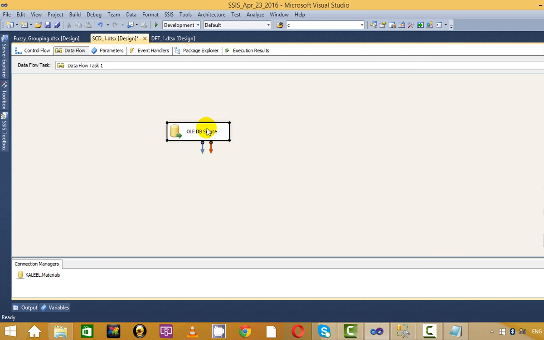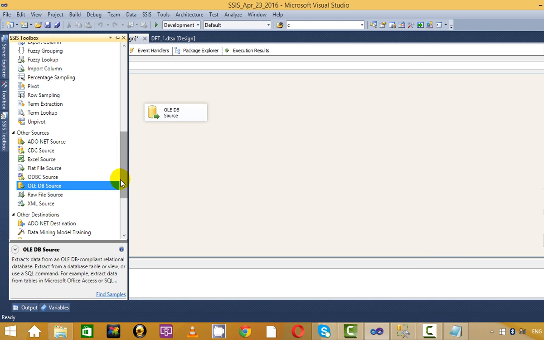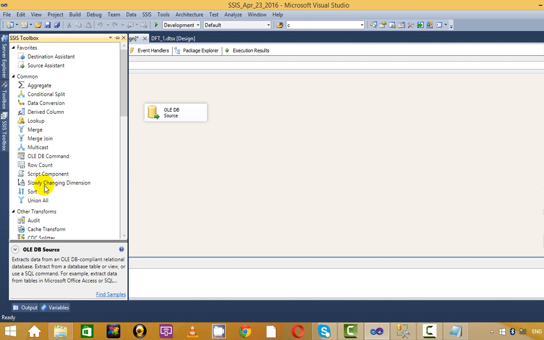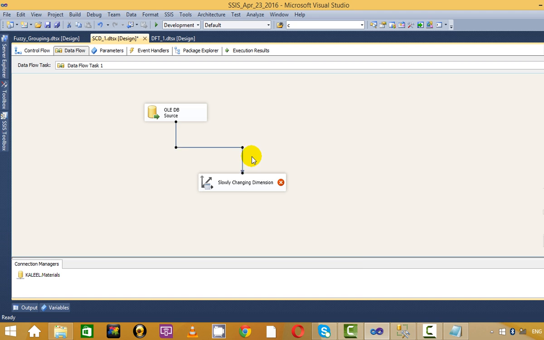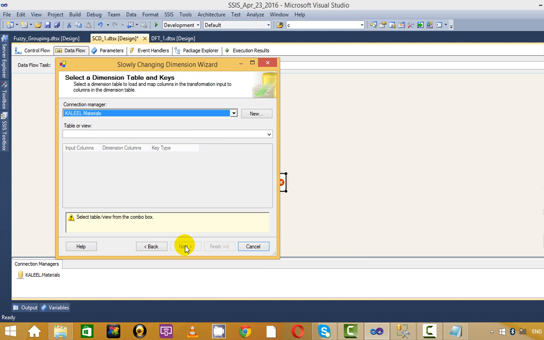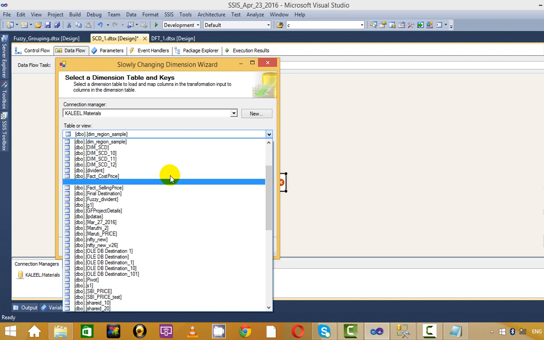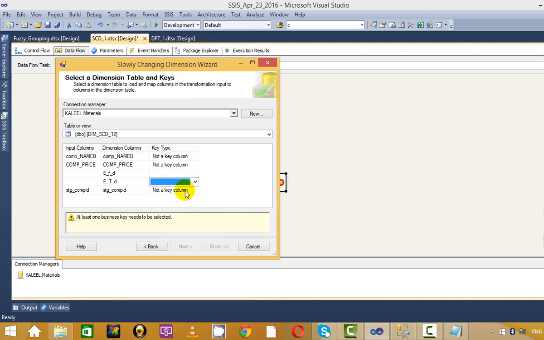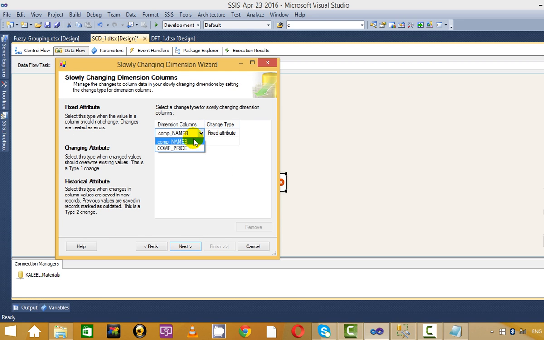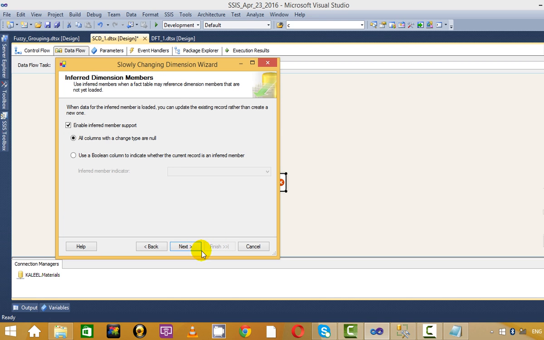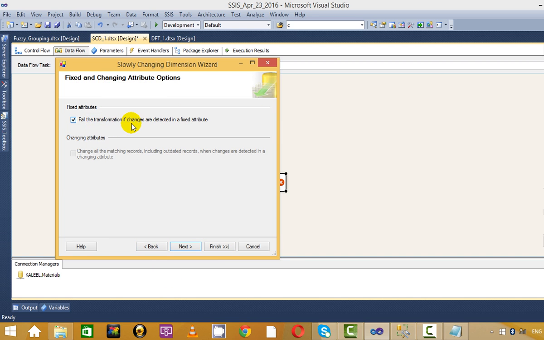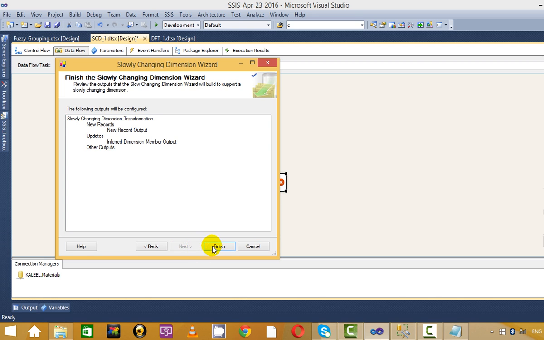So this is my source. Second, inside this SCD control, I should give that table. What is my table? It's 12, right? That is the newly created one. I can set a business key to it, and set my name as my fixed attribute. Here I'm going to fail the transformations if changes are detected in the fixed attribute. I'm going to click next, finish.